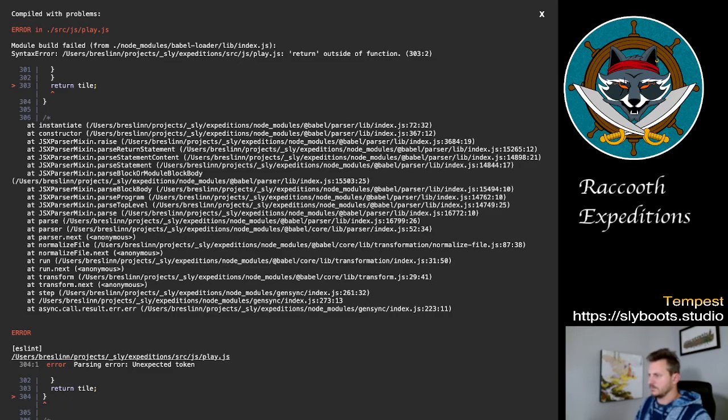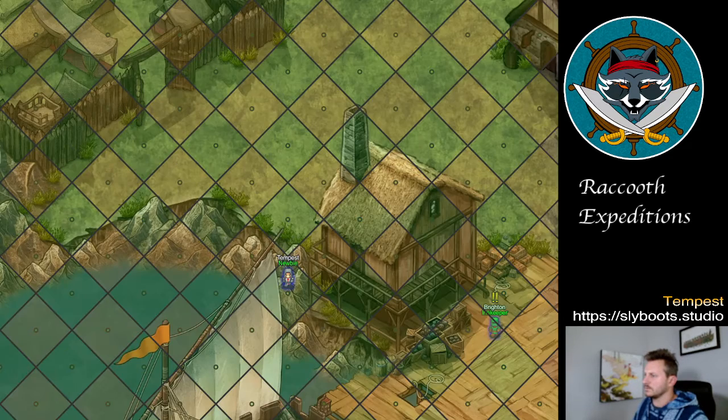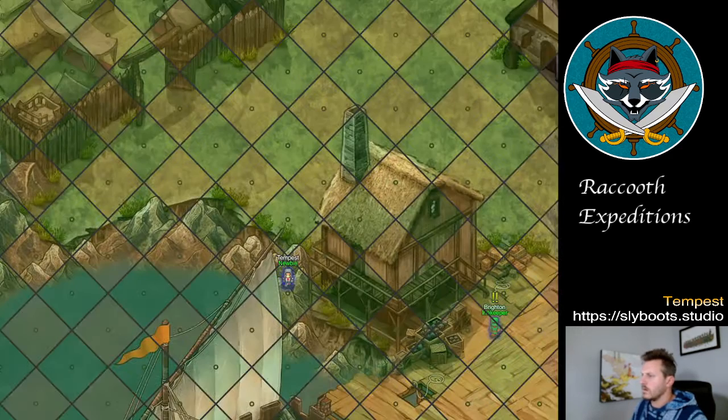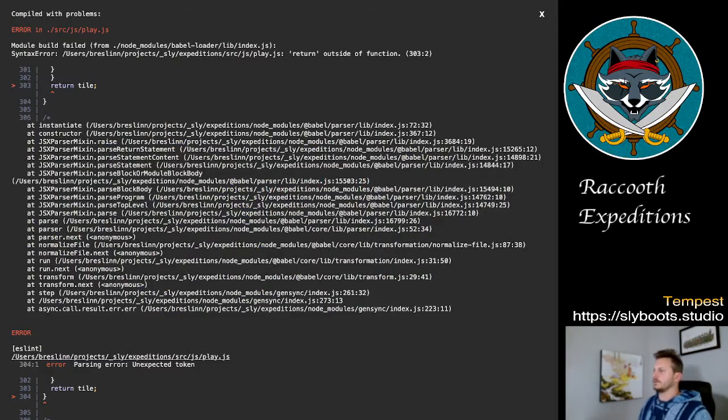This is going to be origin.x. Create vector. X, y. Cool.